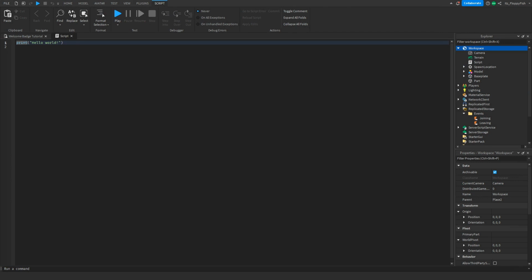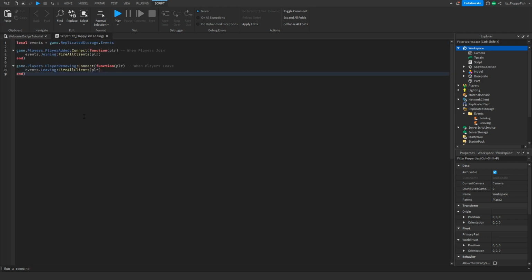So now that we've inserted a script into Workspace, we then want to go and remove all the previous code that is in the script. And you want to go down to the description of this video, copy the first script that is at the top of the description. You'll see there are two scripts in this tutorial. So choose the script that is higher, that is above the other one, script one. Then you want to bring that back to Roblox Studio and paste it into the script. Just go Control V or right click paste and insert the code into the script.